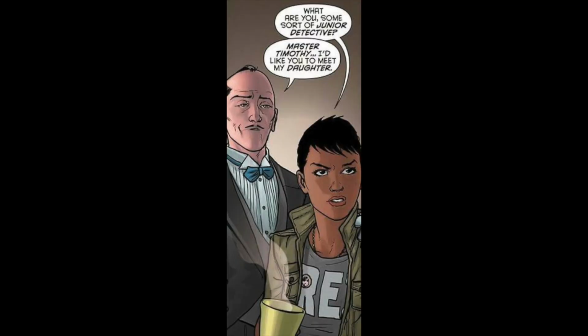This is the first full appearance of Julia Pennyworth. Now, where do I know that name? Pennyworth. Oh, Alfred Pennyworth. His daughter is Julia Pennyworth, and this is her first full appearance. She is a CIA agent, and she makes her first full appearance in this book. Now, her first cameo appearance, whatever the hell you want to call it, guys, is going to be in the New 52 Batman series, and it's going to be issue number 28. Came out in April of 2014 as well as this one.